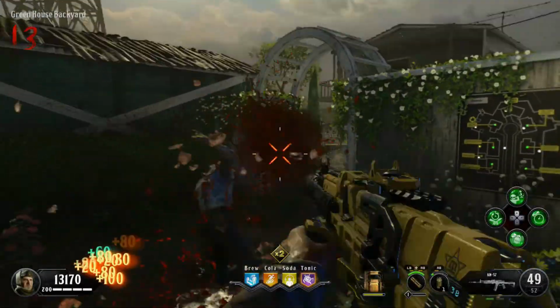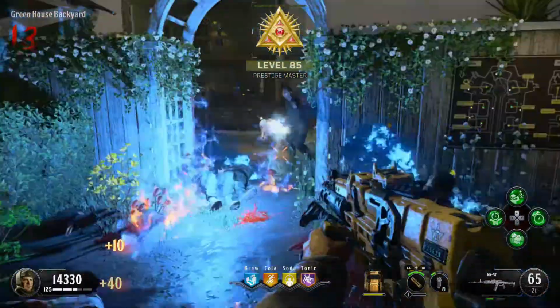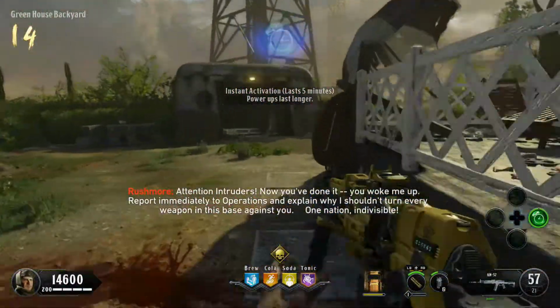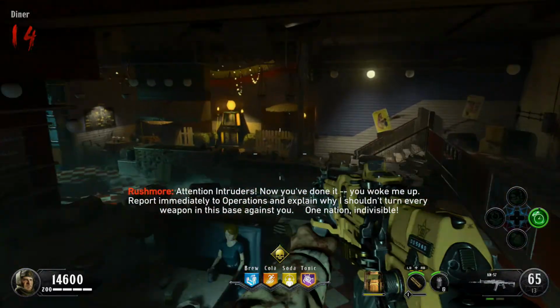So there's a handful of key differences. The first and most obvious is the change in the color palette. Alpha Omega is so much brighter and more colorful than the original Nuketown, and that's to be expected. From a storyline perspective, Alpha Omega, from what I understand, takes place before any nukes went off.